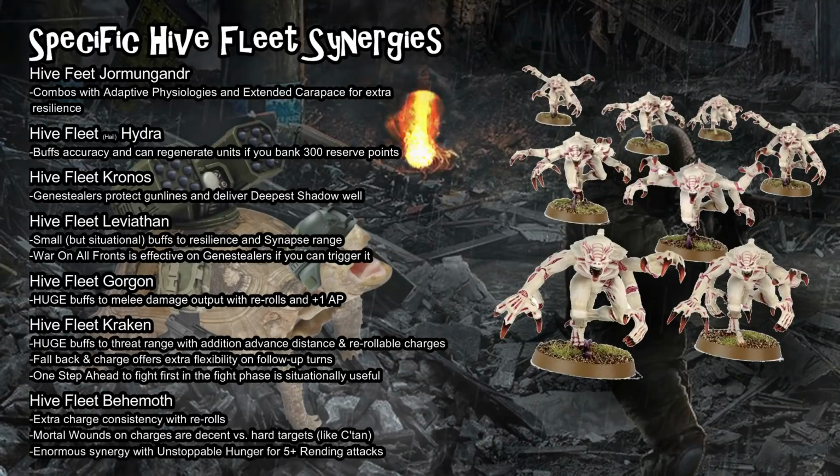Now, last but not least, before we move on to our final verdict, let's talk about some specific Hive Fleet combinations. There's a couple sort of mediocre ones. Jormungandr, I mentioned before, gets you the combination to be 2+ armor save. Hive Fleet Hydra is okay, gives you rerolls to hit sometimes, but they're already 2+ weapon skill. They already have access to the rerolls from Scything Talons if they need them, so that's not amazing.